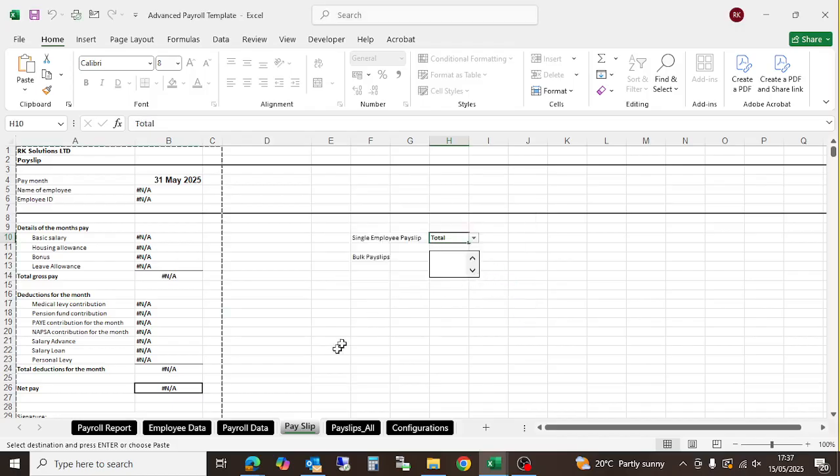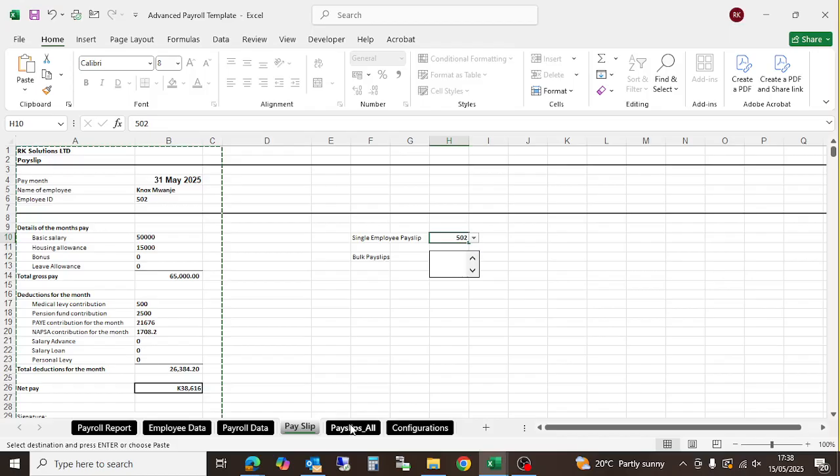You can always send me an email, and I'm more than happy to help. Okay. So now, what does this mean? Here it's looking like this because there's a total here instead of actually having a number. So I might even change it to 500, and then it will have the pay slip for Ronald. If I change it to 501, it will have the pay slip for Madam Musonda, and if I change it to 502, it will have the pay slip for Mr. Knox. That doesn't really change after we do the bulk pay slips.